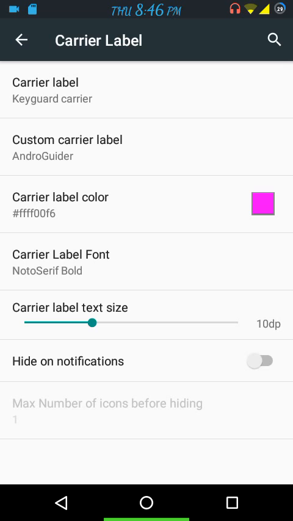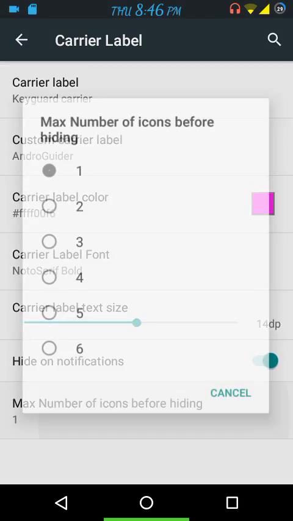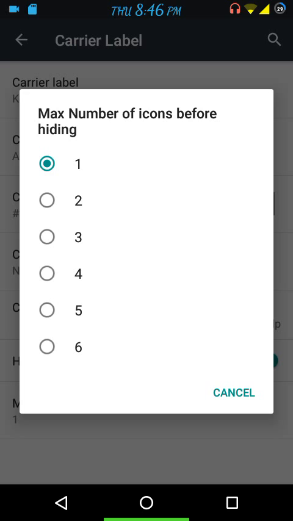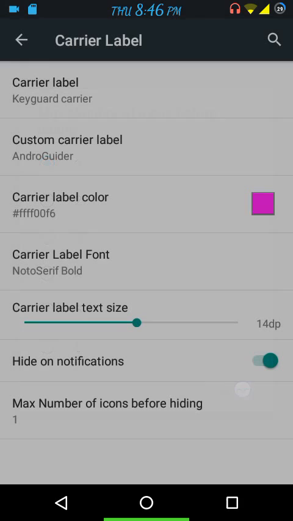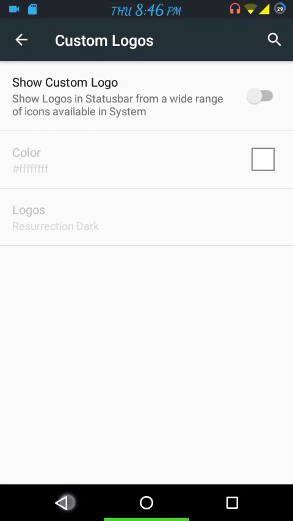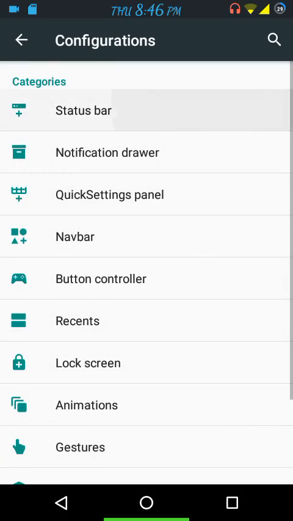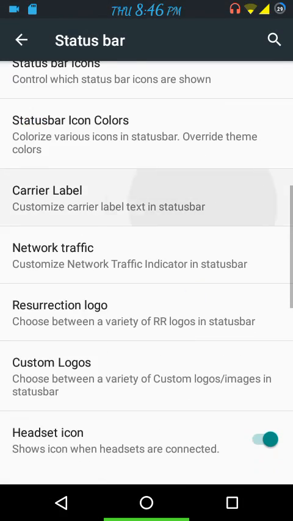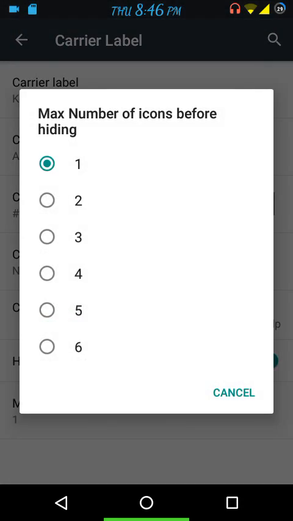And then you can customize the carrier label text size too, and hide on a certain number of notifications. This prevents unnecessary clogging of the status bar when you have a great number of notifications. I'll just put that to say 4.